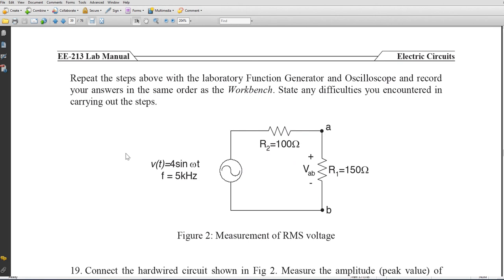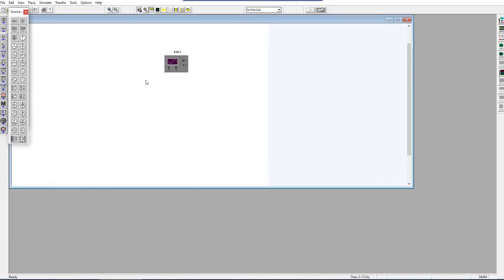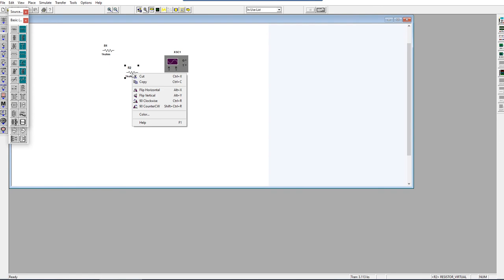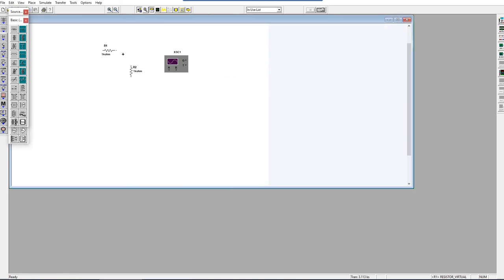Okay, now let me make the circuit here. The same circuit we have, let me check. I'm using this resistor because I can change its value later on, although I don't need to change it frequently, but just to show you that I can also use this green one. If you have this one, you have to give the value from there directly. You can do that, but just to give you another flavor, I am doing this.